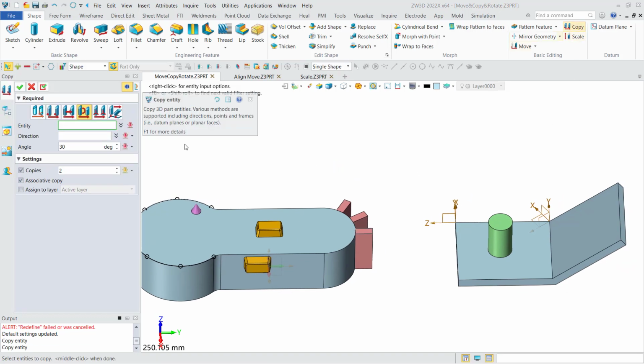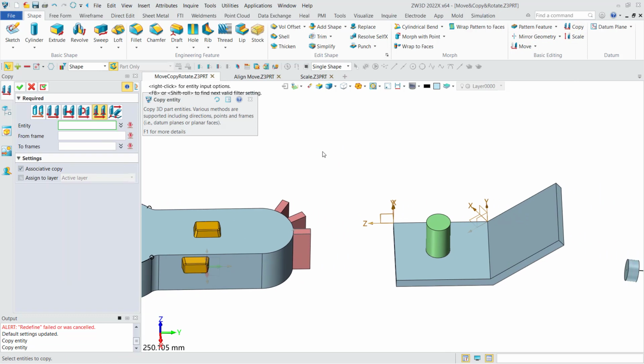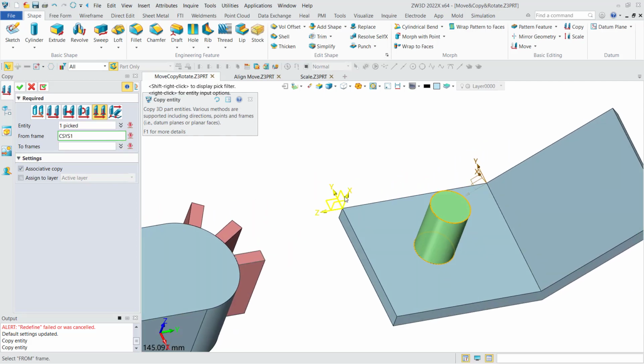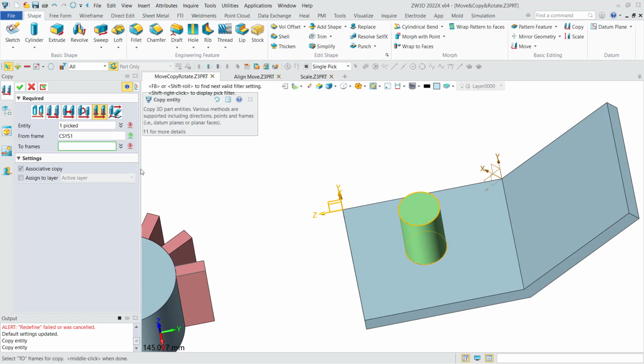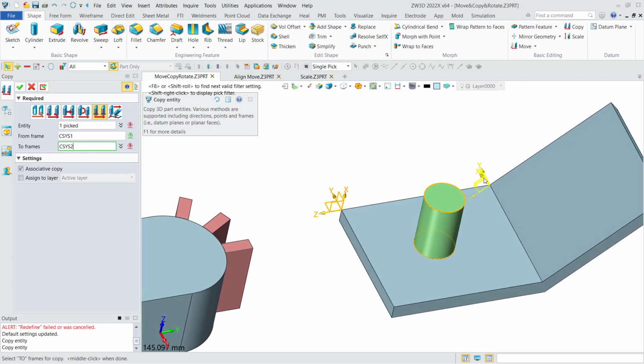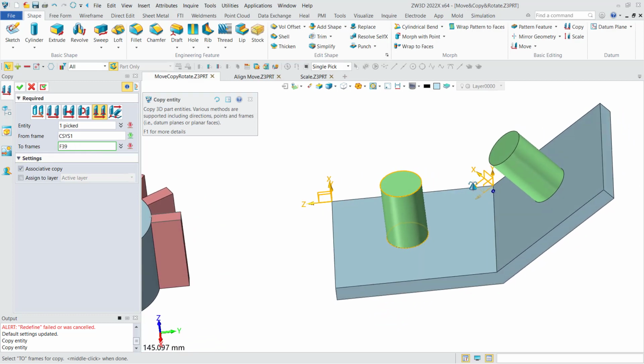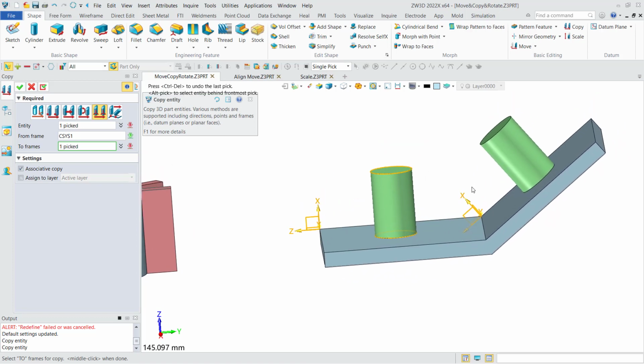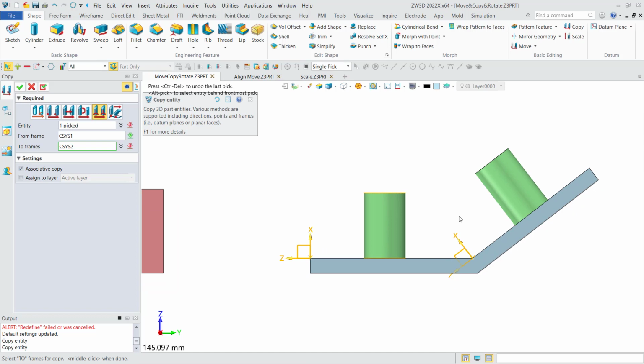The next method is copy by frame. Here we can see how to use it. We select the entity to copy, we select the start frame and we select the end frame. Then you can see the result. It will align with the frame.